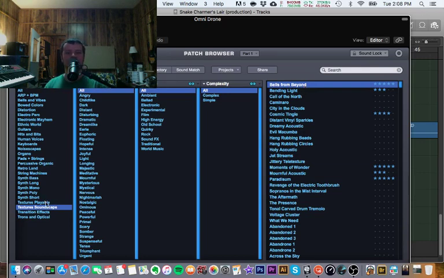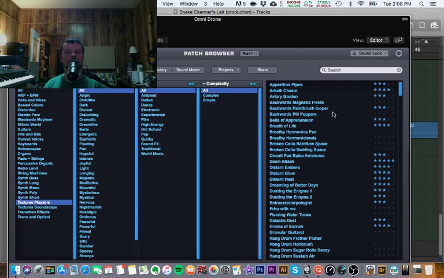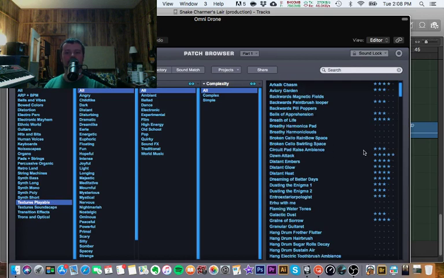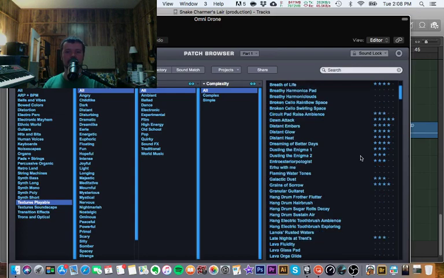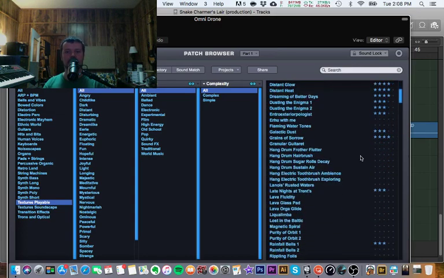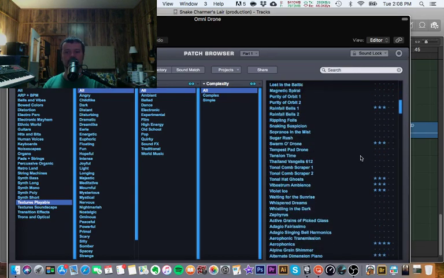You could use that in a song, but not very much else could be going on besides that. But I like these textures playable. I think these textures playable are a whole lot more useful because they're not quite as thick, but they serve that adding a little more spaciness kind of thing.